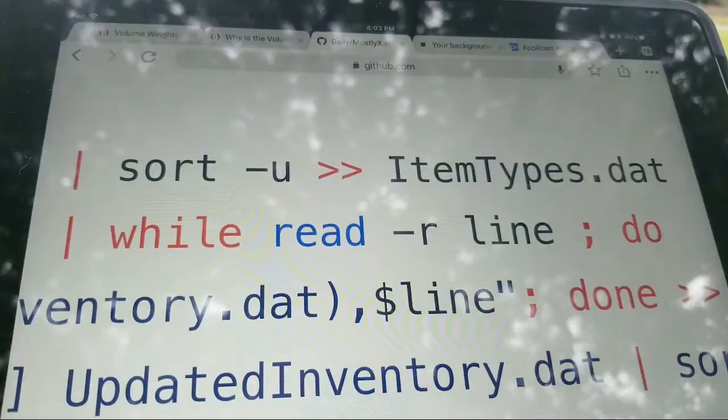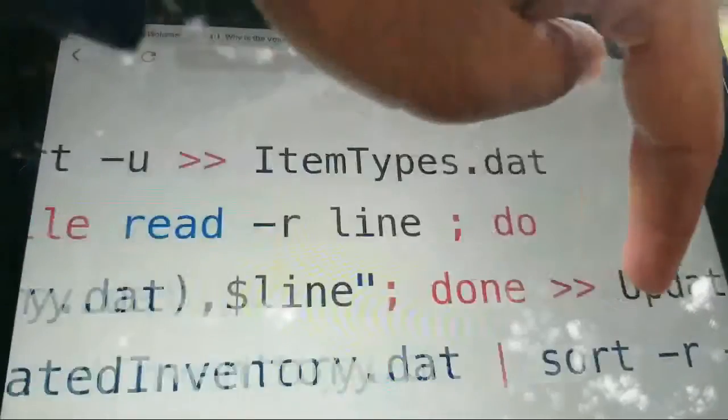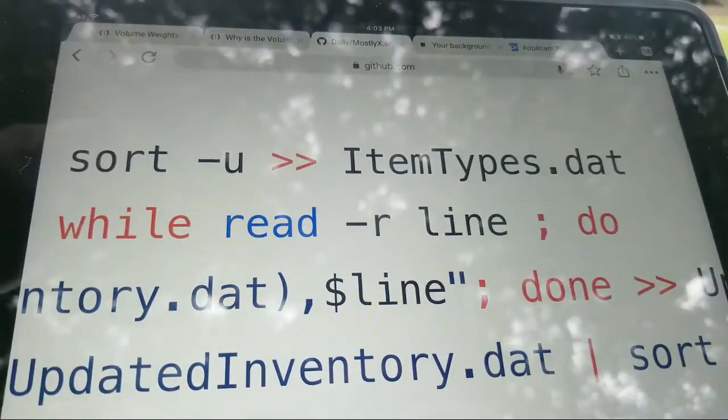So we're going to have basically the amount of the item, comma, the item name. That's our schema. That's our database schema. That's our CSV, the comma delimited file we call inventory.dat. Inventory.dat is a comma delimited file, as is this file that we're creating, updated inventory. Just like in a database, you have two different fields.